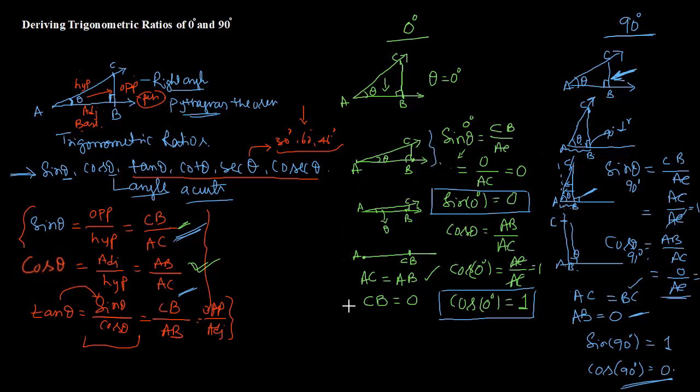So depending on that we have put the values, and we have taken the sides as equal when they started lying on each other. If we substitute those values in our ratios that we have written for these trigonometric ratios, we got sin 0 and cos 0 and sin 90 and cos 90.